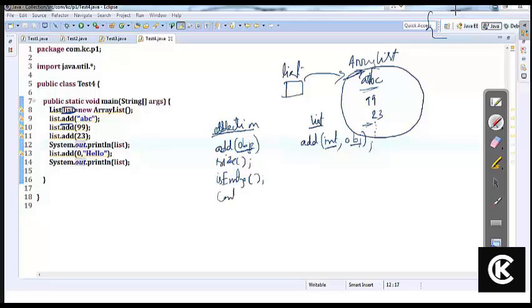Contains: the contains function of a particular object. This takes an object argument, and it is fine. The same contains from the collection you can apply in this list. It does not have any new version of contains. Then we have seen iterator.